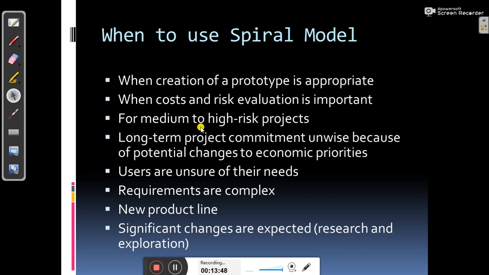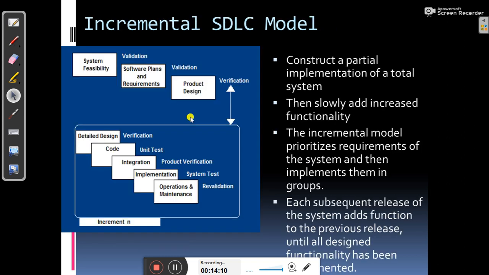So that might be an iterative process, and in that case also you might opt for spiral model. Significant changes are expected, like research and exploration. So when significant changes are expected upon an existing information system also, then you can go for spiral model.